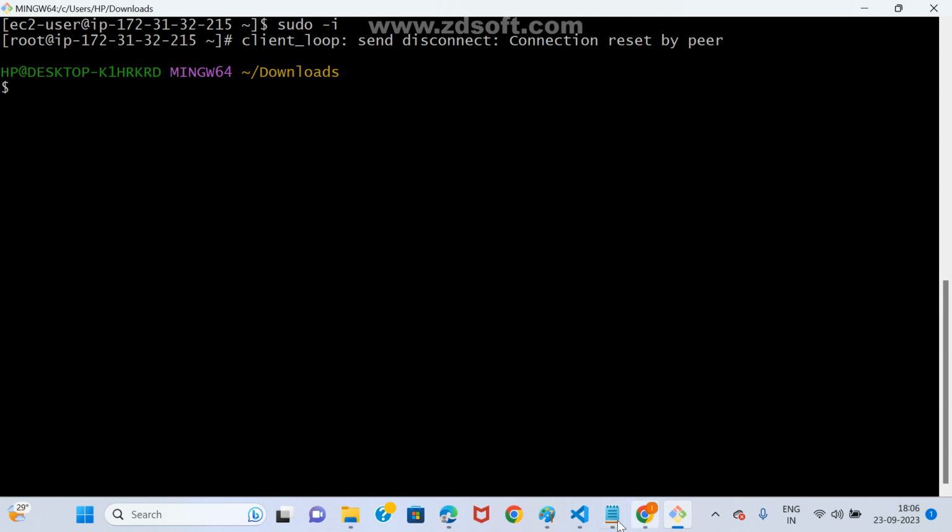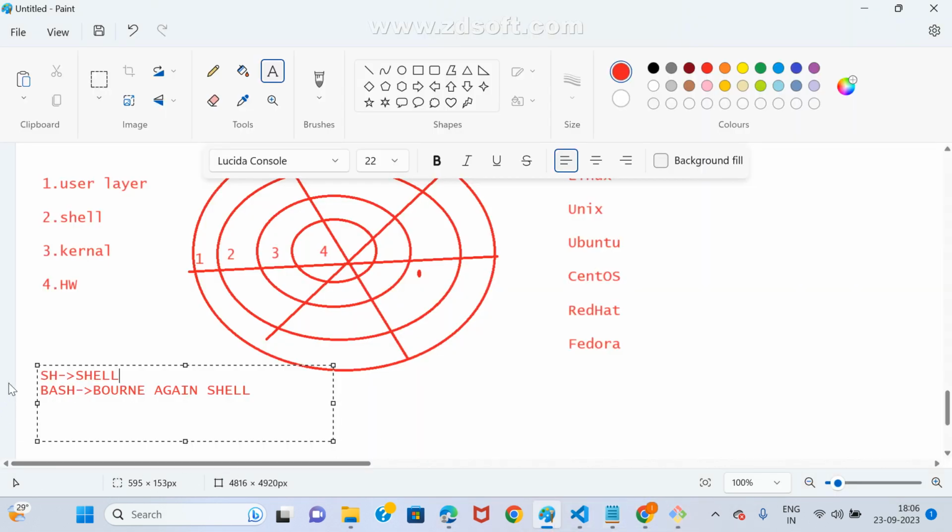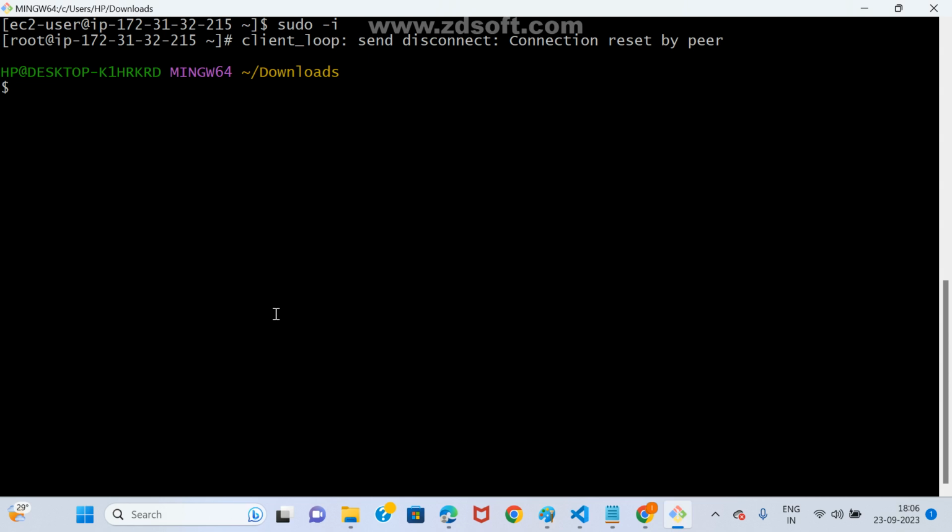Yes. And now see here, the theory says you want to see different types of shells. What is the default shell here? You just want to get it: echo dollar sign zero. What is provided? /usr/bin/bash. What is the default shell here? Please respond. Bash is the default.